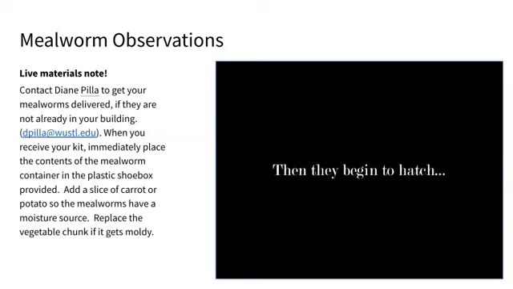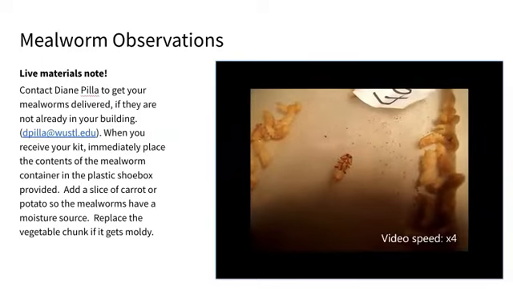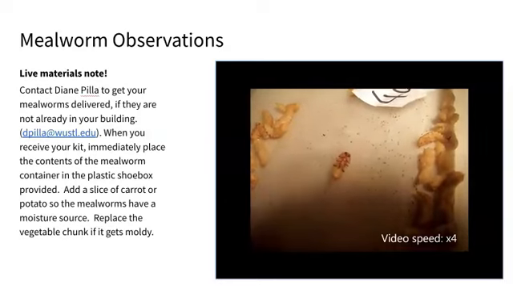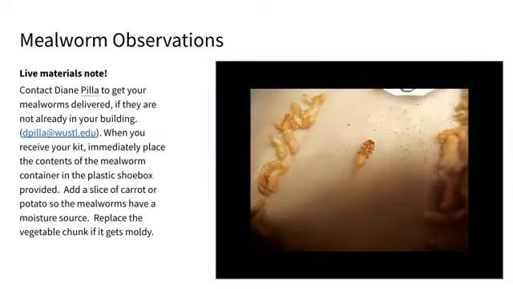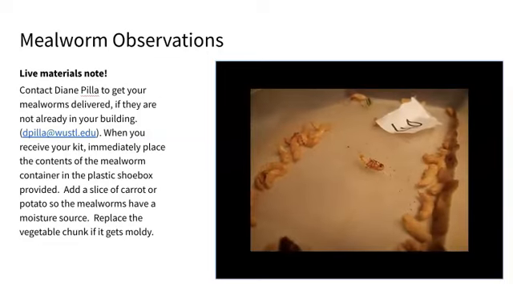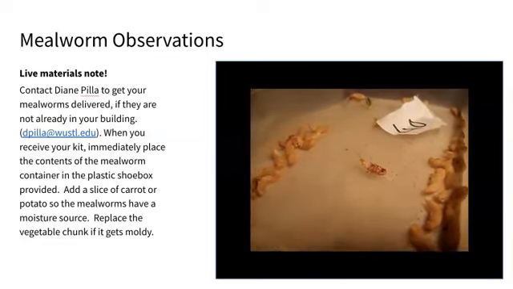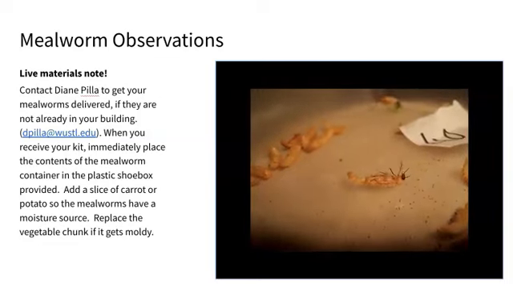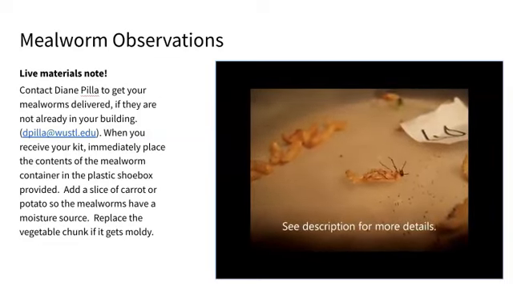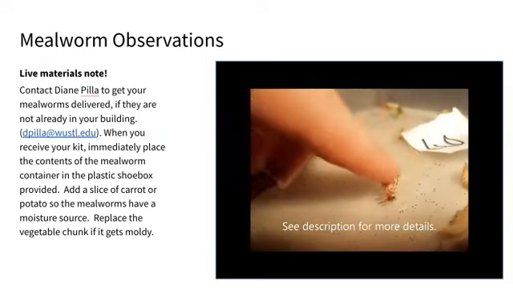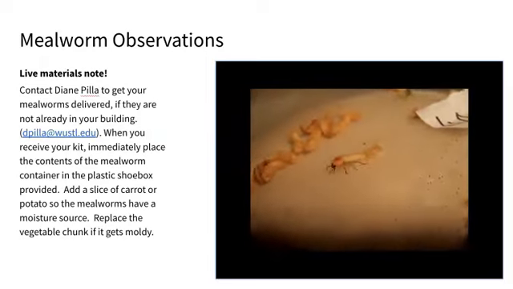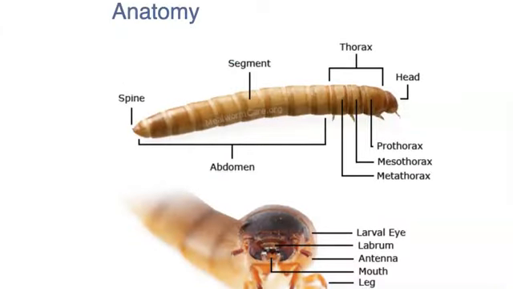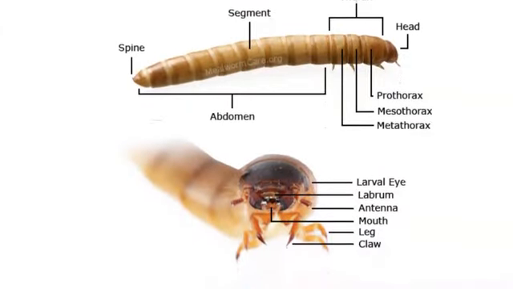The plastic container of mealworms should be stored in the refrigerator until 24 hours before this lesson begins, at which time you will want to put the container in the classroom to bring it up to room temperature. If the vegetable chunk gets moldy before you start this lesson, just replace it. If you have not used mealworms before, you may want to learn more about them ahead of time because students will have questions. Here is a resource that describes the parts of a mealworm: mealwormcare.org/anatomy.